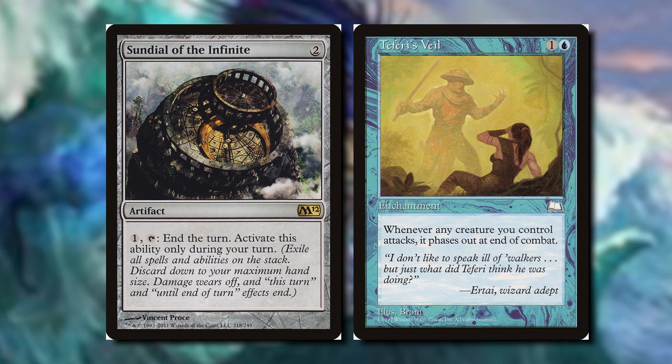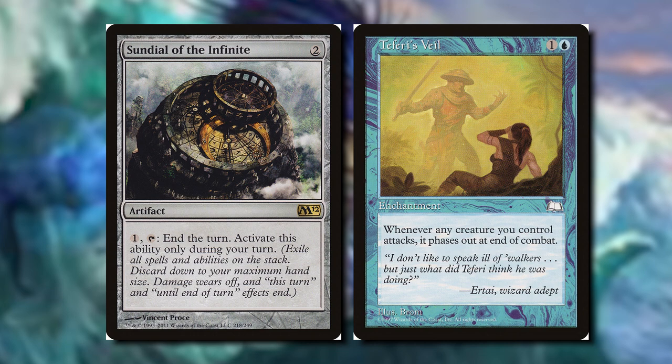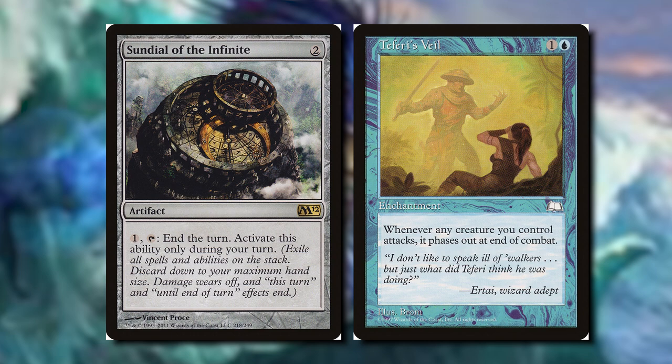And with Teferi's Veil, this is all about our creatures phasing out. Our creatures are going to have to attack anyways because they have haste. But when they phase out, they no longer exist. So they're not going to have to be sacrificed at our end step.